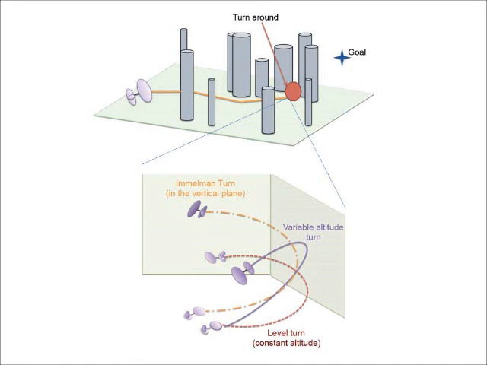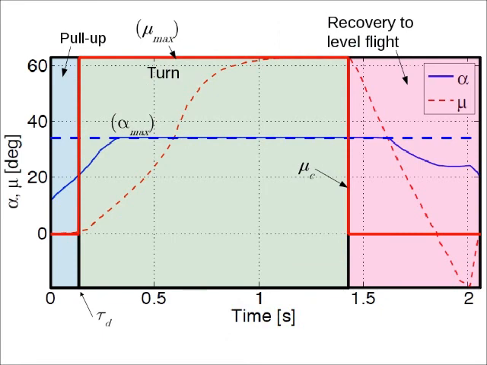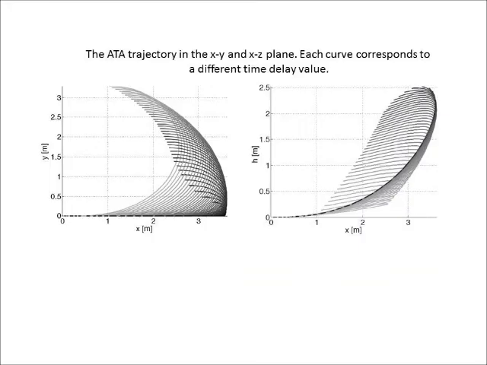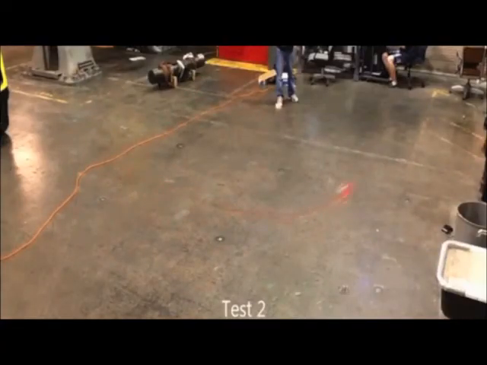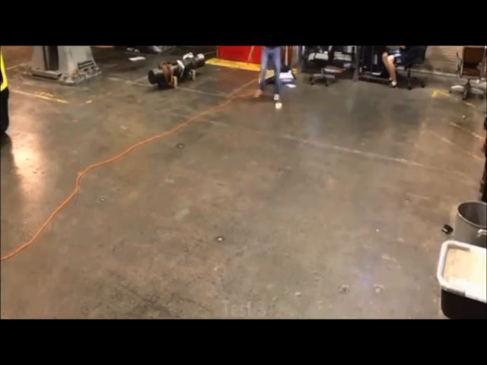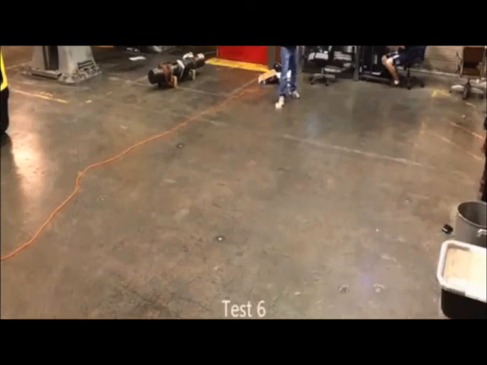In all three stages, the aircraft was pitched up to the stall angle of attack, while the wind axis roll angle command consisted of a bang-bang profile. The length of the first stage of the primitive turned out to be a parameter which could be optimized for the shape of the turning volume. The ATA primitive was demonstrated in experiments using similar inner loop controllers as the steady turns that you saw earlier in the video.